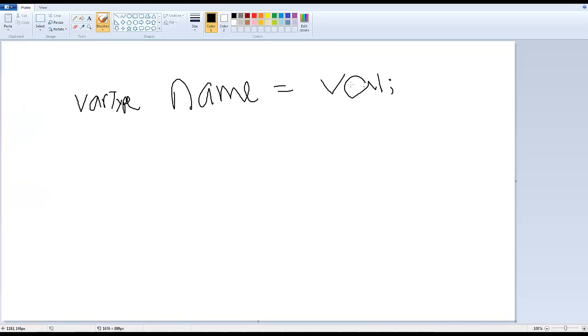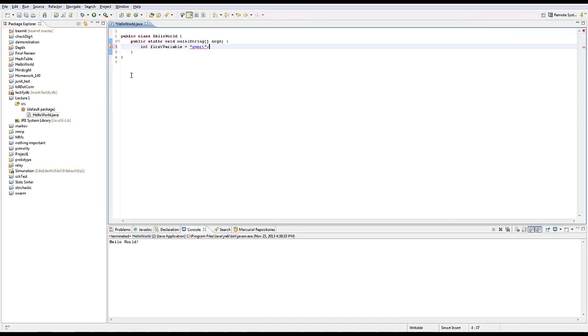This doesn't work because the value that you have has to match with the type of the variable that you have. Obviously, if you tell the program that it's an integer, but it's actually a string, it's not going to work. It's just going to tell you that you can't convert a string to an integer. So let's change this value to be a number. Any integer works, honestly. So 5.